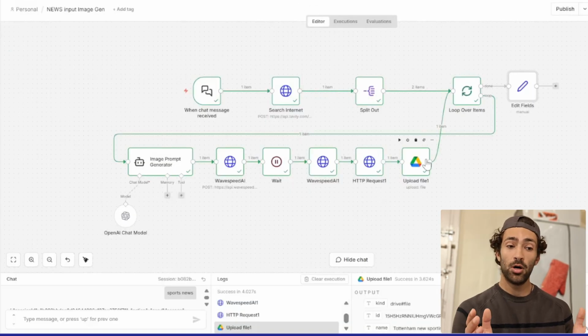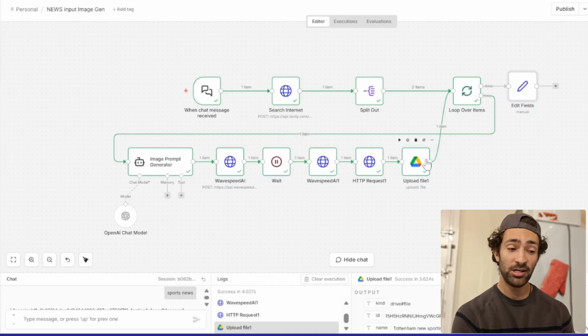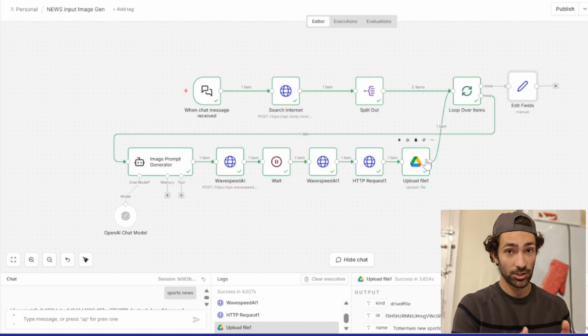And that is it. So I hope you can see how there are a couple of things that can be really useful. The image generation connection to the API, so that is really useful for other things. And also the ability to search the internet via n8n. And you can even specify the period of time you want to search or the website you want to search.